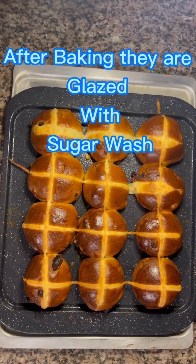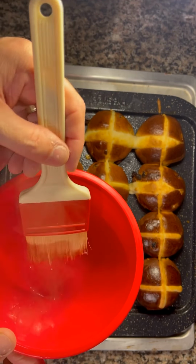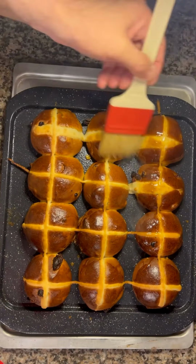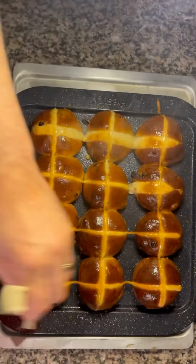So the hot cross buns are just out of the oven. You can still see the steam coming off them. So here's my sugar syrup solution. It's literally just 100 grams of sugar, 100 grams of water, or you can thin that down. You can put 50 and 50, make it really small. And then you just brush the hot syrup onto the hot cross buns. You can hear it sizzling away.